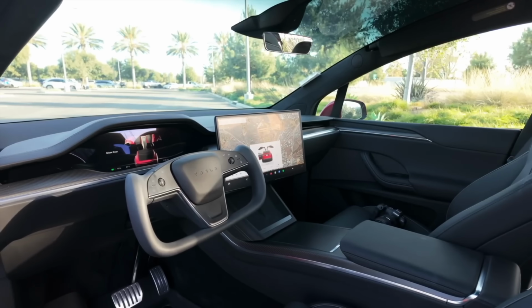You could get a 6-seat, or we've heard talk about a 7-seat version of the Model Y. You get more range and everybody's happy. This might just be the perfect spec Model Y that I know a lot of you have long been waiting for. And it seems to me like if Tesla does launch this Model Y in a 6 or 7-seat configuration, which right now seems extremely likely, I don't know what that really does to help Model X at all. I think it's only going to hurt it.